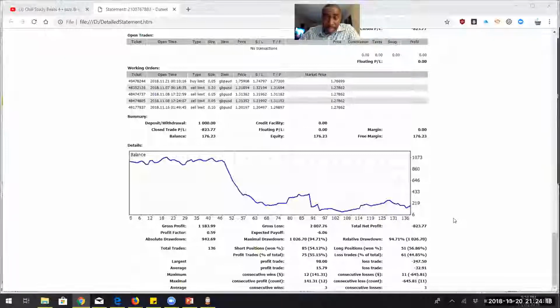Okay, as you can see, I haven't done too well in this account because I've been playing around with different strategies, playing around with different price points, as well as lot sizes. So as you can see, there was a steep decline here a couple of weeks back, and then there was another dip, and as you can see, it's starting to rise back up. But nonetheless, it gives you the detail down here at the bottom, your profit, your largest profit on the trade is $98. Largest loss, 247. And it just gives you nice, consistent details about what you've done.